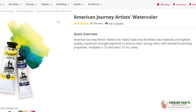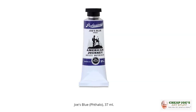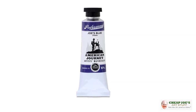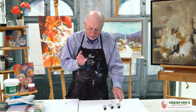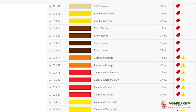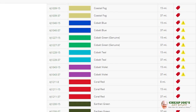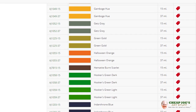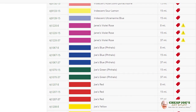Ours is called American Journey, and we're really proud of it because it is professional paint, and it's a large tube — you get 37 milliliters of paint in this tube rather than just a little tube of 5 milliliters or whatever. We have permanent colors, colors that are not permanent, waterproofs, and some that are not waterproof, so we have a variety of paint and a lot to choose from. I'm prejudiced because Cheap Joe's American Journey is our paint that we created here at Cheap Joe's Art Stuff. And that's our little cheap tip from Cheap Joe. Enjoy.